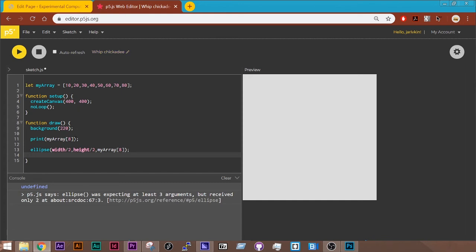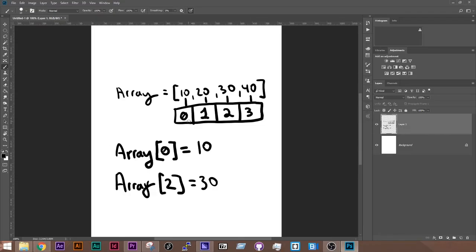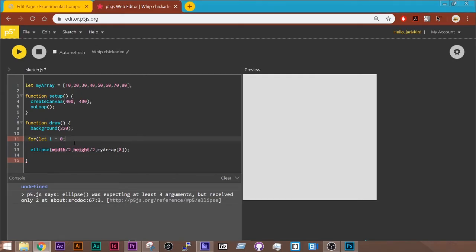But we can use a for loop to iterate through our array. And so what I can do is write a for loop. So for let i equal 0. So I need to give it a place to start. And I'm using 0 because remember, my array starts at 0. So I want to be able to access this first position. i is going to start at 0. i is going to be less than my array dot length. So this is only going to run for as long as my array exists for. And then i equals i plus 1.